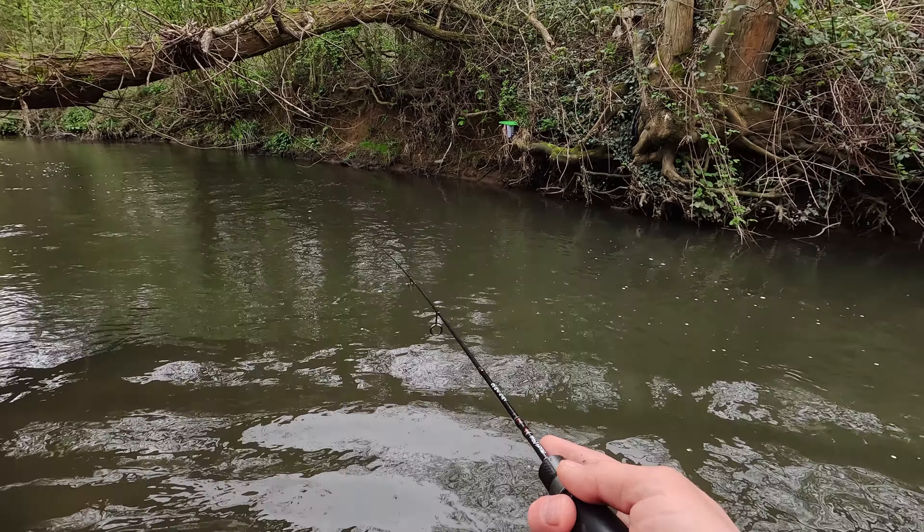Last year on this lure I was using treble hooks - two of them broke off so I put a split ring. First I tried to put a single hook, but because of it the whole lure was spinning crazy, twisting all my lines. So I had to take off the single hook and put back the treble. The way the water works, this hook holds the lure in place and just the blade spins - with a single hook everything spins. Probably this lure was designed to use with a treble hook and nothing else.